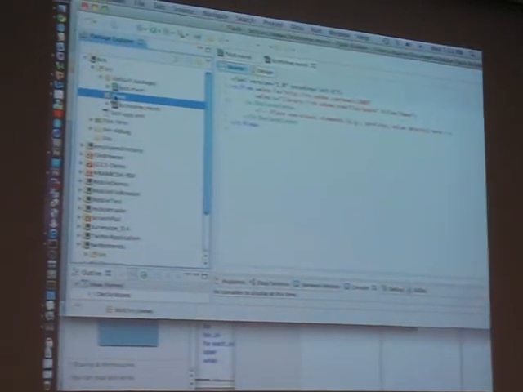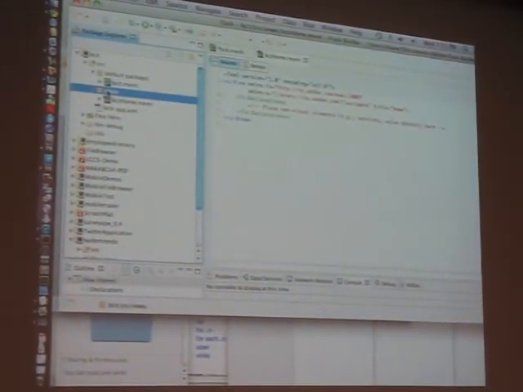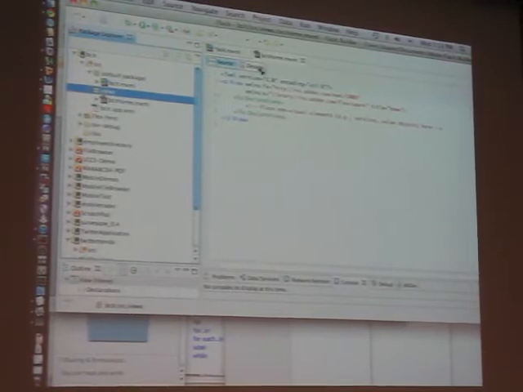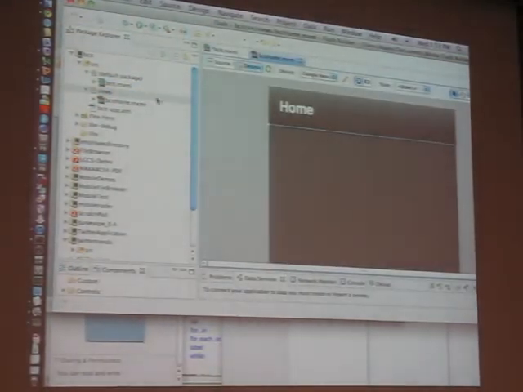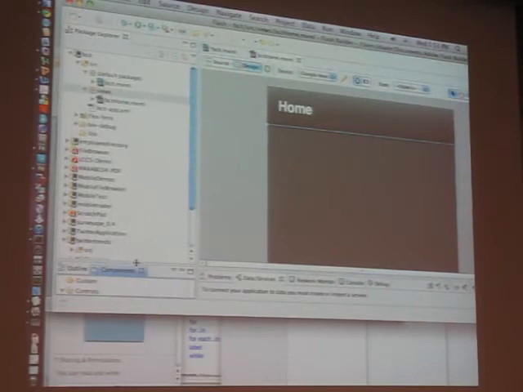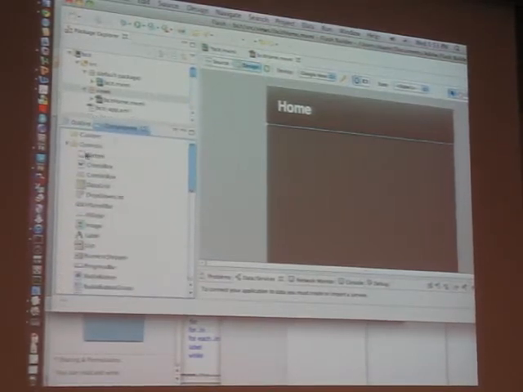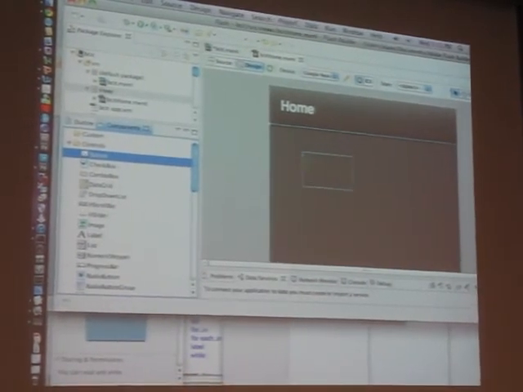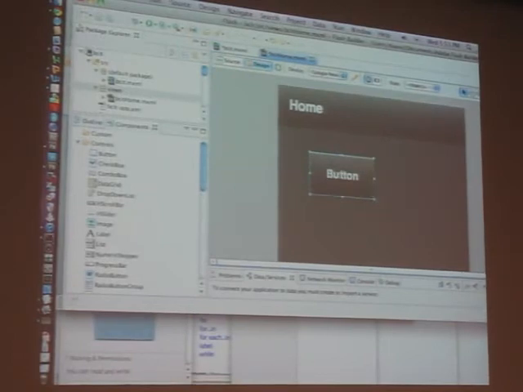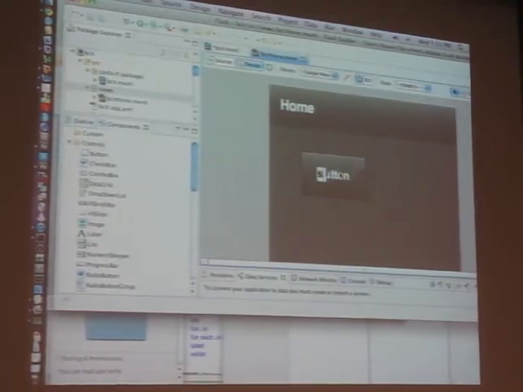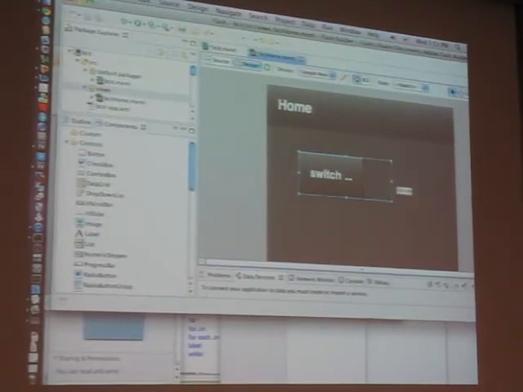Now if we want to do something with this, we can start building some logic into it. So we could go to the design, and let's go down to the components. And you notice the components are a little bit sparse. There's a button, checkbox, slider, list, etc. But it's not the same vastness you had. So here's our button here, and say switch view as the text on it.